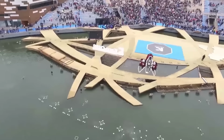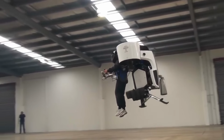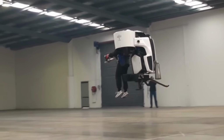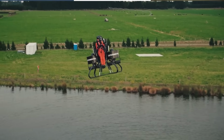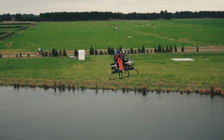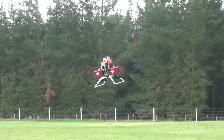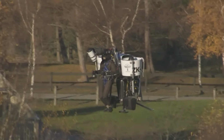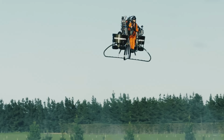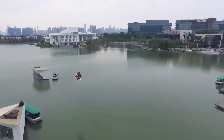First unveiled in the mid-2000s, the Martin Jetpack gained massive attention for its potential. It wasn't just a stunt, it was engineered with practical applications in mind: emergency response, military operations, and even industrial inspections. Its robust design featured a carbon fiber frame, built-in safety systems, and fly-by-wire control, making it surprisingly advanced for its time. Although the company eventually shut down operations in 2019, the Martin Jetpack didn't disappear in vain. It laid the foundation for a whole new generation of personal flight vehicles and proved that vertical human lift wasn't just a fantasy. Number 10.